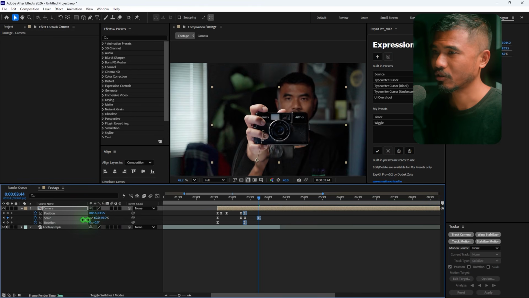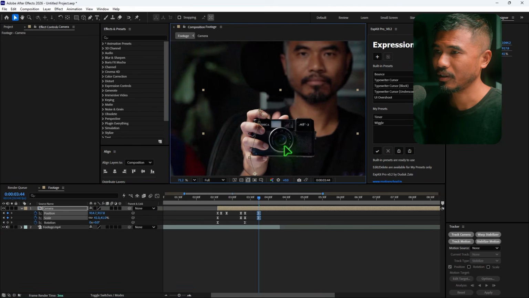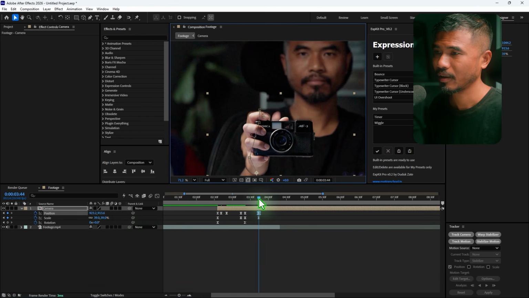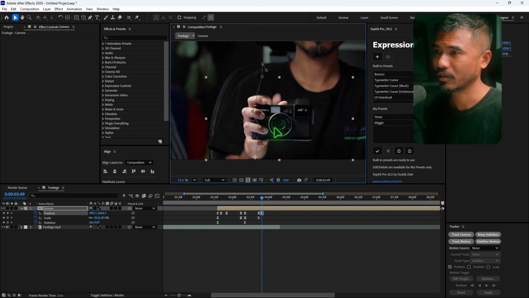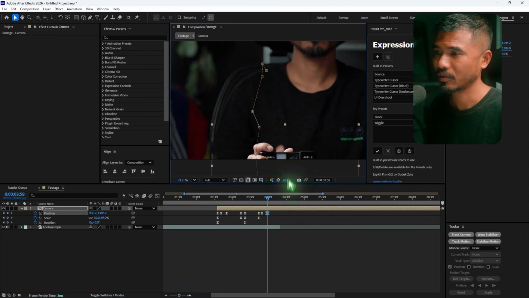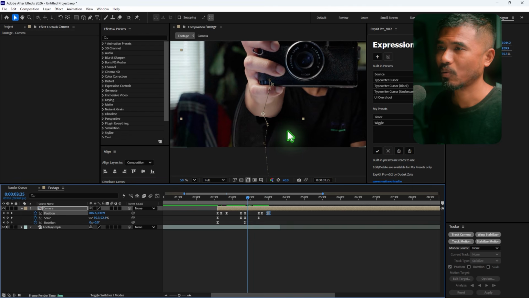So I'm going to scale it down to around 40, and I'm going to move it down somewhere here, maybe even more. And I'm just going to follow this, using page down to go frame by frame.